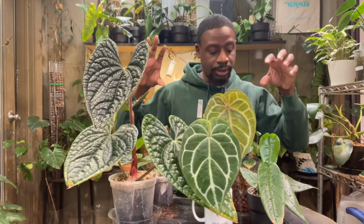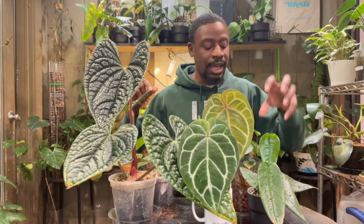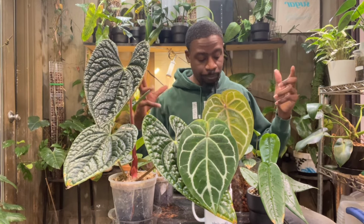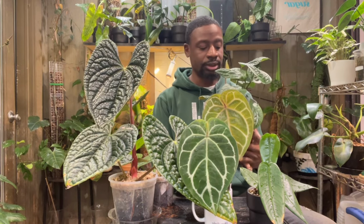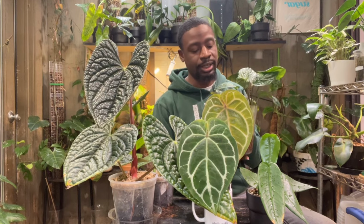So now that I have this Tim Plowmanii in a place where water can stay up, I think it's going to be a lot better for me. Maybe I won't have to water as much. So that's kind of what I'm thinking. And then my last one that I have here, which I already showed, is my Luxuriant. So this one right here was just, not Luxuriant, Eradicans.